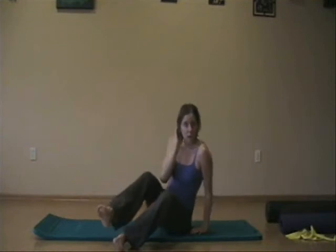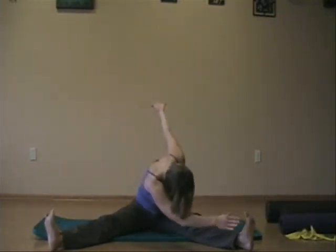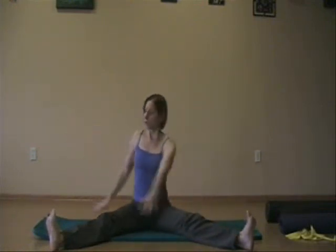In addition to spine stretch, you can go ahead and do a saw. Saw is a twisting exercise, which is going to be great for the spine. We're going to take our arms out to the side, inhale as we twist, exhale as our back palm comes up to the ceiling, inhale up, exhale, twist.